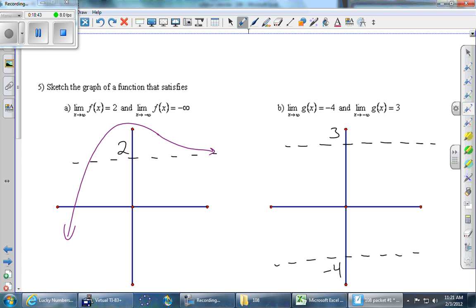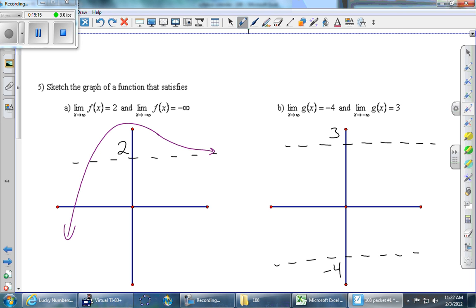Lots of different answers are possible. All you need to do is at the right-hand side, get close to 2, and at the left-hand side, go down to minus infinity, and in between, anything you want. And I know that some folks don't like that a graph hits the horizontal asymptote. Somewhere along the line, we have been told that graphs can never hit their horizontal asymptotes. This is false. Here's an example of a graph that hits its horizontal asymptote. Okay, they are allowed to hit. Many times they never hit, but they are perfectly allowed to hit horizontal asymptotes.